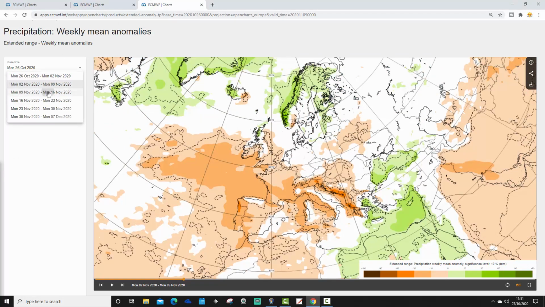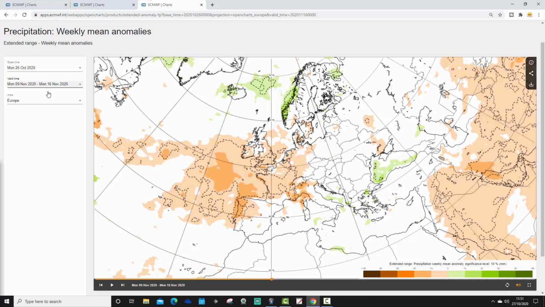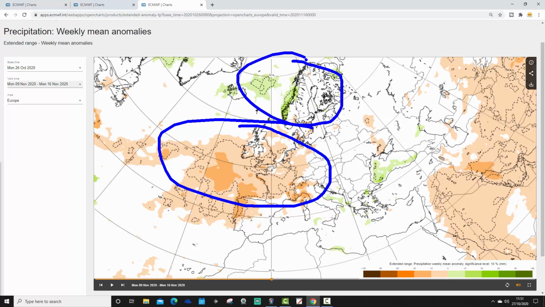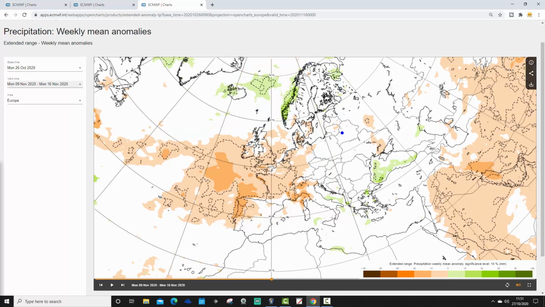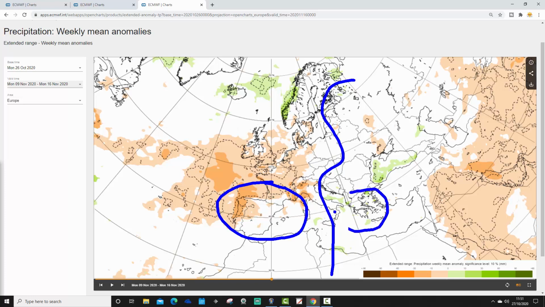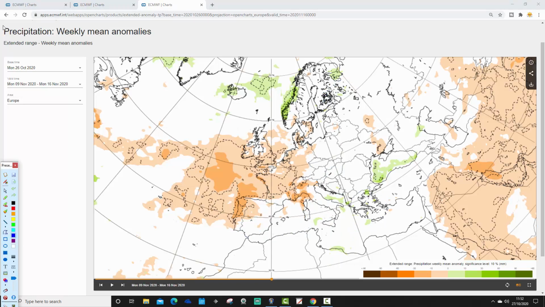Week 3 precipitation anomalies going from the 9th to the 16th of November look like this. Drier than average, really, across most parts of West Europe. Again, northern Spain, Portugal, France, into Ireland, UK, Western Germany, Belgium, Holland, Netherlands. All of those areas coming out drier than average. Also a little bit above average for precipitation for Scandinavia. And then most parts of Eastern Europe having no signal, but possibly a little bit more unsettled through there. In the Mediterranean, it's the western central part of the Med that looks most settled. The east part of the Med could hint at being a little bit more unsettled.